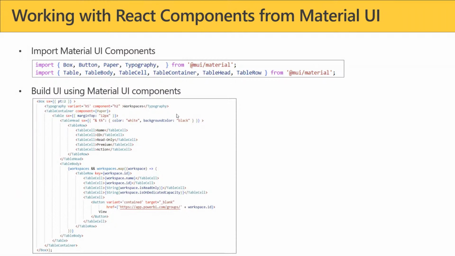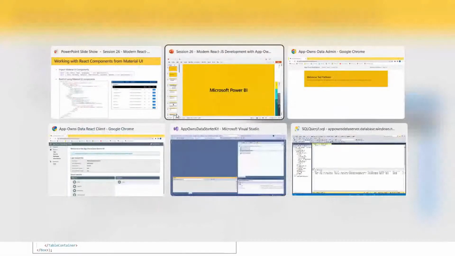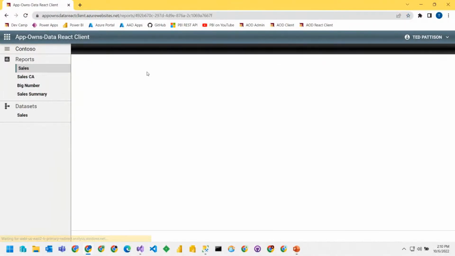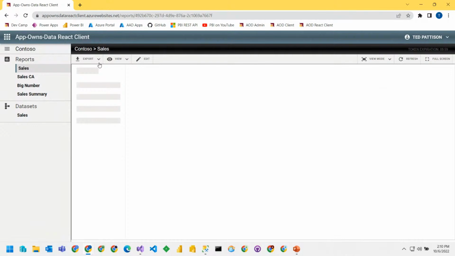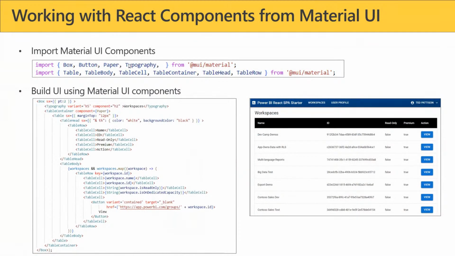Here's an example of creating a UI with a heading with Typography and a table container, all the different things. And if you look at something like this user interface right here, this was Material UI, which gives you a fairly easy and good-looking approach to build something as complicated as a menu item.